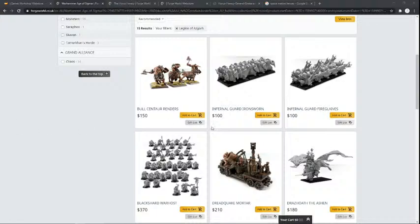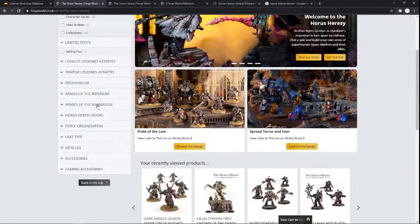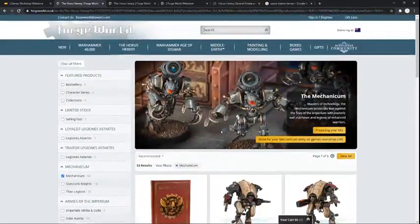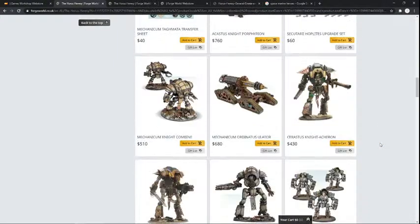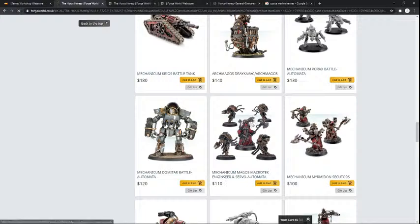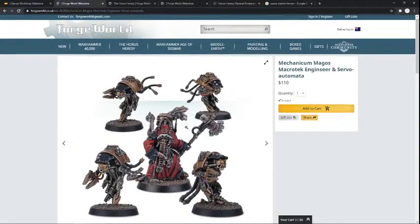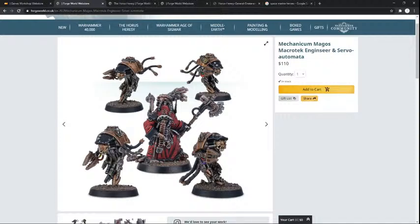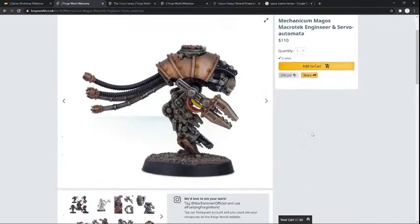I did it myself by using the Mechanicum. So I went to this particular... Why do they only insist on showing me 9 things? I want to see all the things. This guy here. I bought this guy and I've used him. I have like 5 of this Magos sitting around the house unbuilt because I've been working on all his minions, these little servitors or tech boys running around his base. See if I can get one on his own.